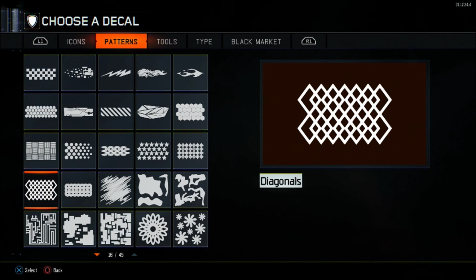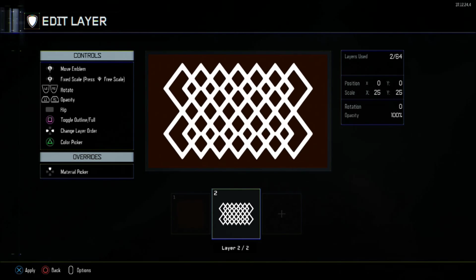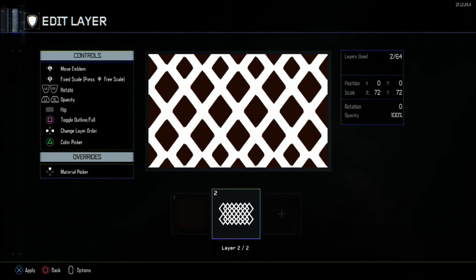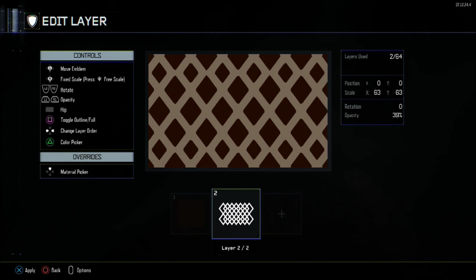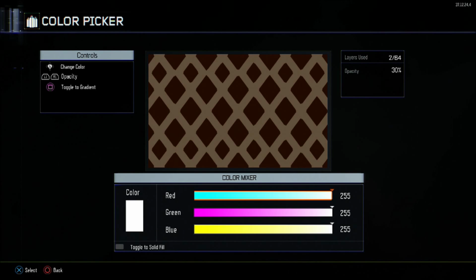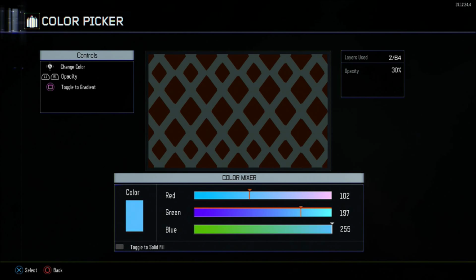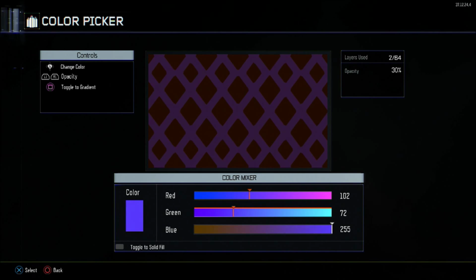For layer 1, you want a round square or square full, it doesn't matter, and you want it at 0, 0 X and Y positioning with 47 scale X and Y. So you just use the right analog stick to do that. Rotation, none. Opacity 100, and you want it toggled as full. The layer origin will be in the perk beta, so if you have a perk beta emblem, you just reuse that. It's solid color, and the color will be 51, 26 in the color mixer.